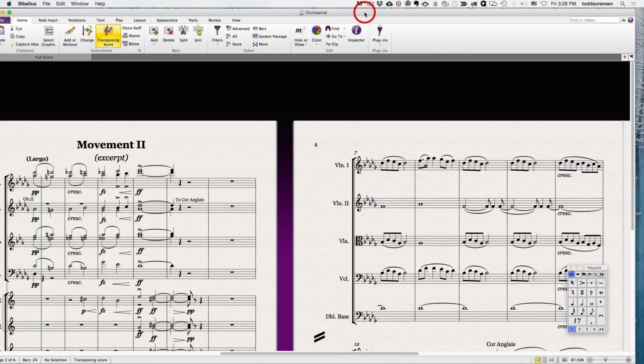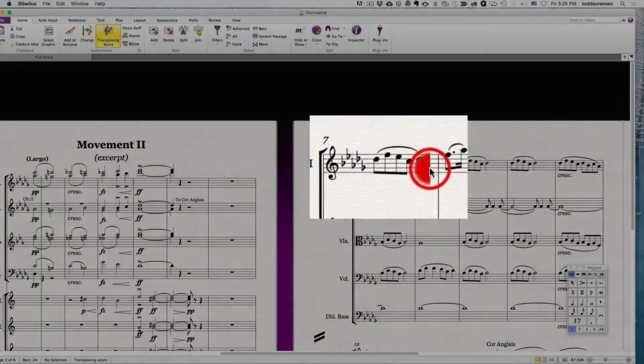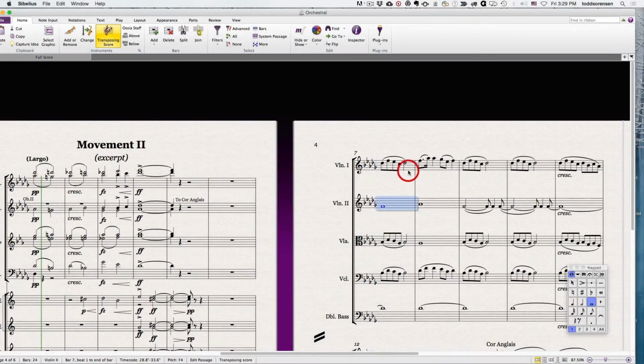Okay, let's talk about edit selections inside of Sibelius. If you just click on a bar, and you have to make sure you click in the right spot as well, you'll make a one-bar selection. If you click too close to a note or too close to an articulation, then you will just highlight that specific note or articulation. So you have to be careful to make sure you click in an open space. Okay, you can get rid of the selection by hitting escape.